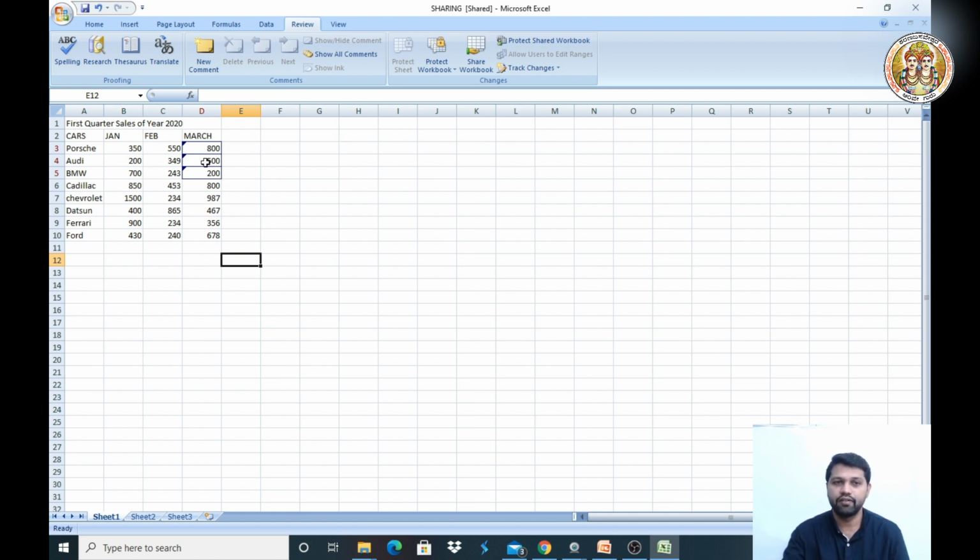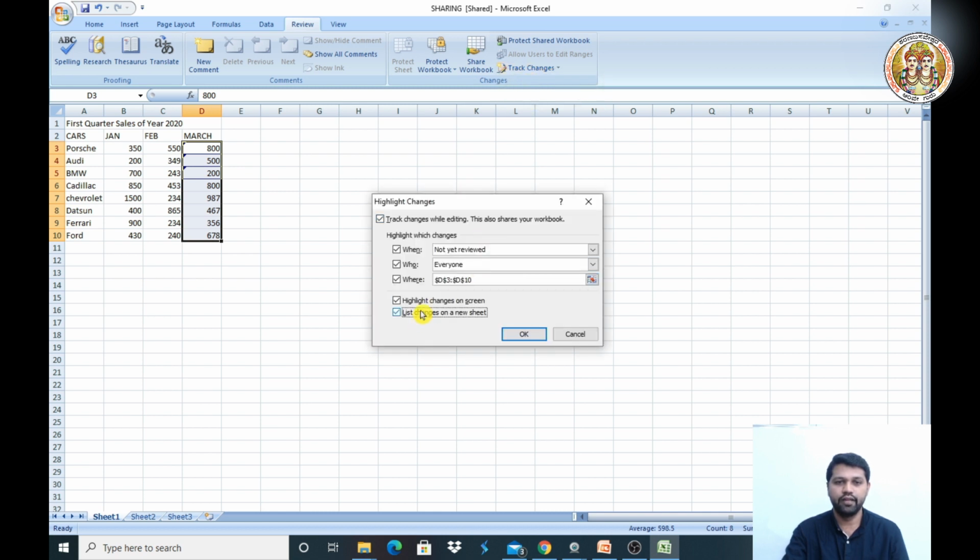In the same way, the next cell changed from 300 to 500. So you can see the changes. I'll select the cell and highlight the changes, and it should be listed in another worksheet.